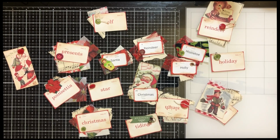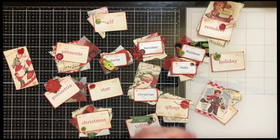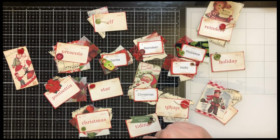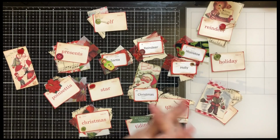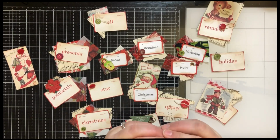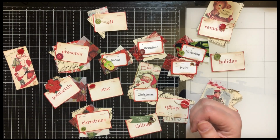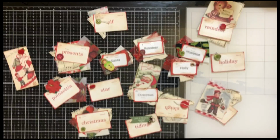I think next up, probably should put the journal together. I just received my Joann box, and so I want to see if my Tim Holtz fastener doohickey things are in the box. I kind of went crazy since the Tim Holtz sale was happening. I'm a sucker for Tim Holtz sales. So if that's the case, I think we're ready to put the journal together and then do the fun part, which is embellishing and getting all the fun stuff.